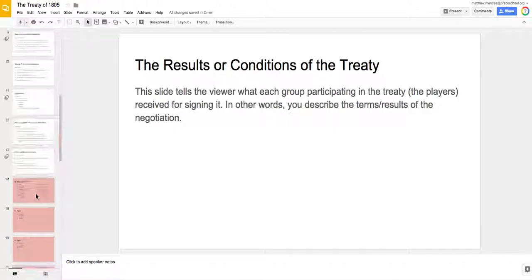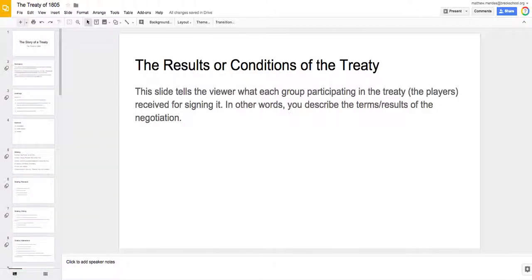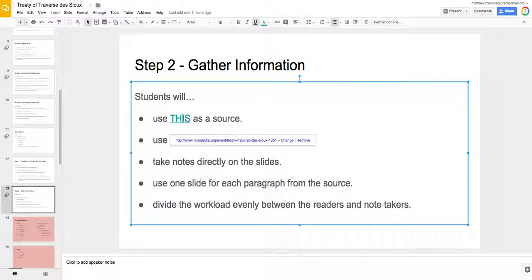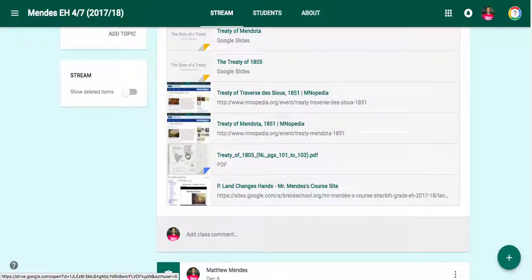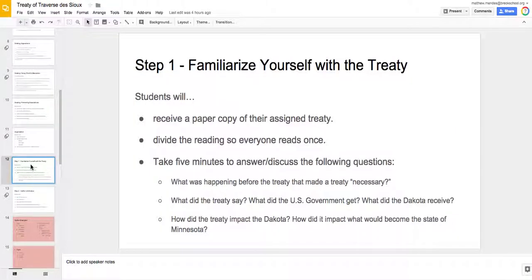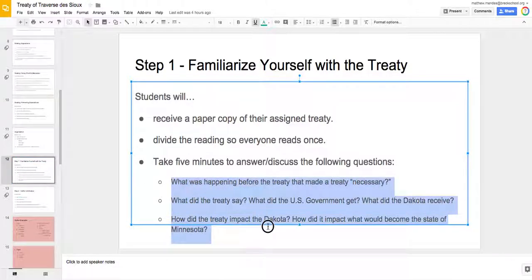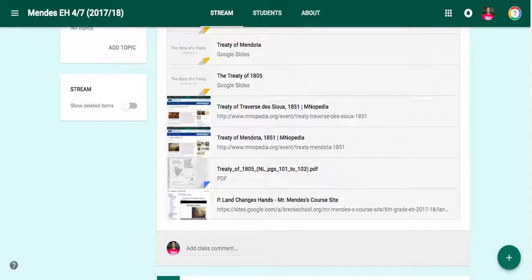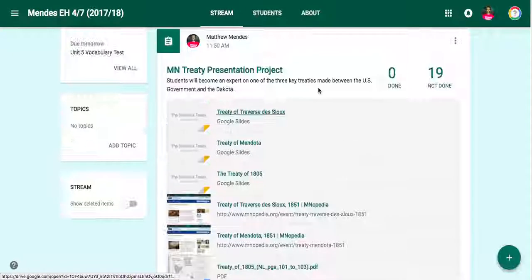All right, we have gone through the explanation. Right now, you are going to receive one of these sources from your teacher, a paper copy. And you're going to sit down with your group. One person's going to read aloud the source to the rest of the group, or you can divide it, and you're just going to listen. Then you're going to go back and answer these important questions right here under step 1, which your teacher will have projected up on the board. Are there any questions?